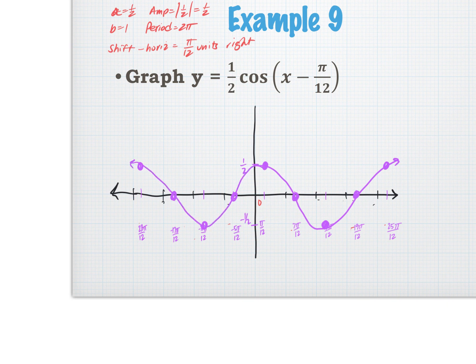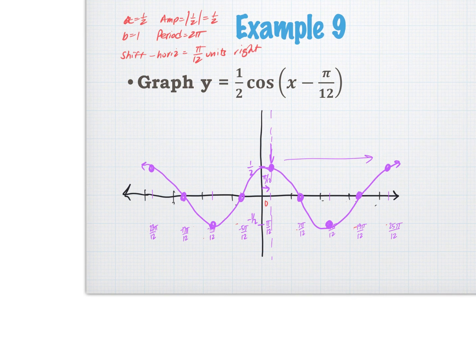And so that's going to be the two cosine curves. And again, I'm starting here. That's what used to be at 0, but it shifted over pi over 12 units. And so that becomes my new starting point. And then everything else is to the right, separated by pi over 2 units each time, and everything is going to be separated to the left. Now, I didn't add pi over 2, pi over 2, pi over 2, because what I did was I just added the shift. I did it my way, the way I taught you at the beginning.